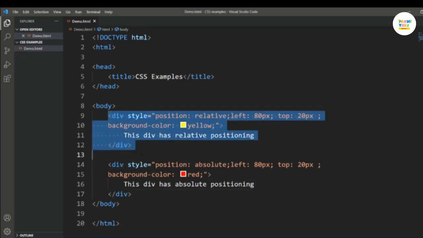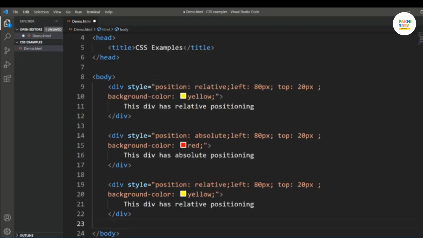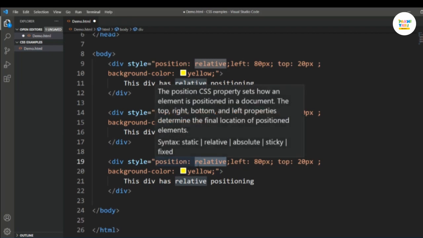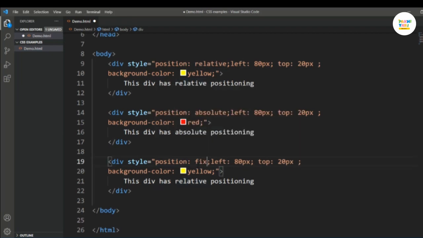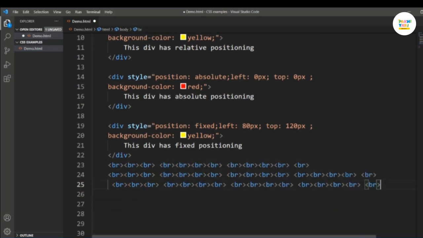The third one in the list is fixed. Let's see that one also. Here I will make it fixed, and I will say this is fixed positioning. To increase the page size, I will just add some BR tags. Let's refresh.